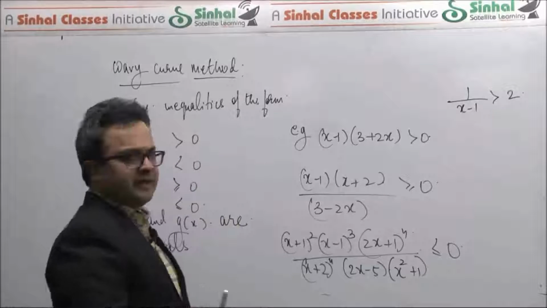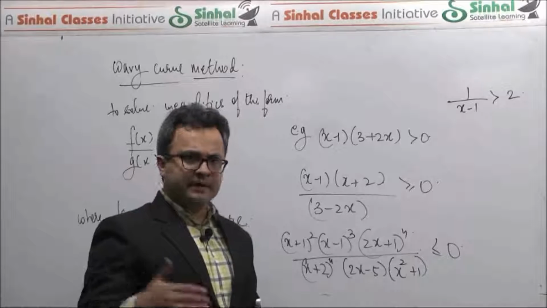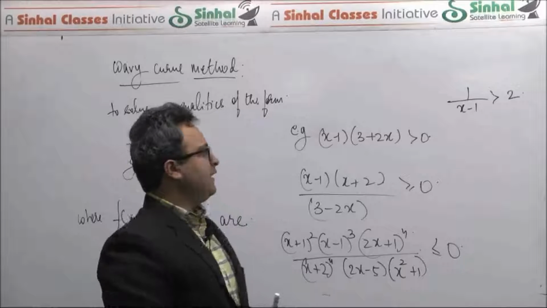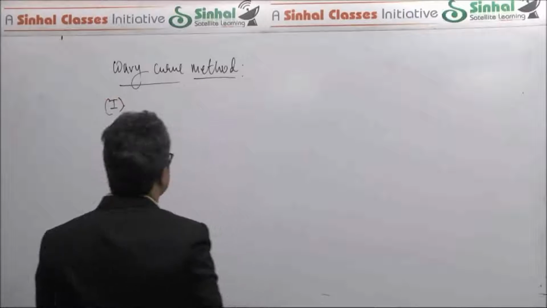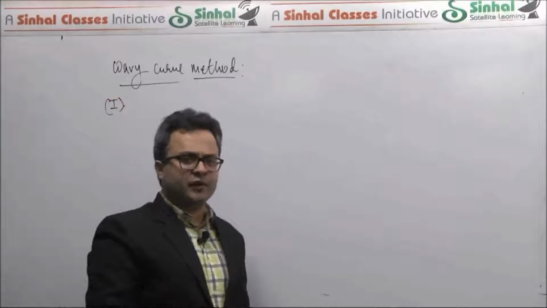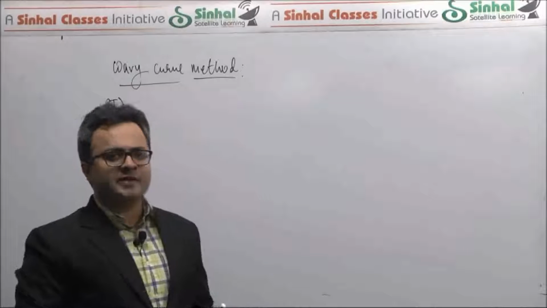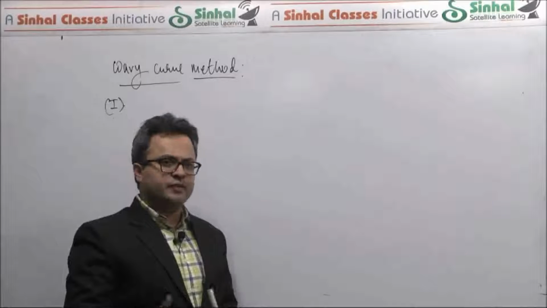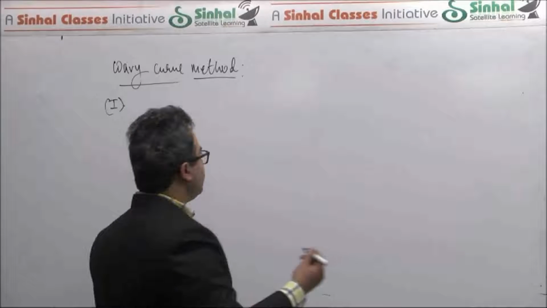So the plan henceforth will be to start with simpler cases and build up the set of rules that we'll be considering. In our first set of simple cases, we'll be considering rational inequalities in which we only have non-repeated linear factors in the numerator. That is to say, non-repeated over here means the power associated with each of the linear factors is 1. And for the moment, we are assuming that we are only considering situations in which g of x happens to be 1. So there aren't any terms in the denominator.